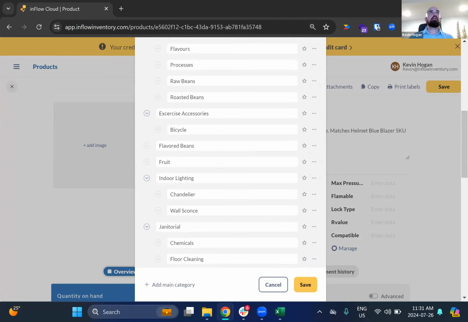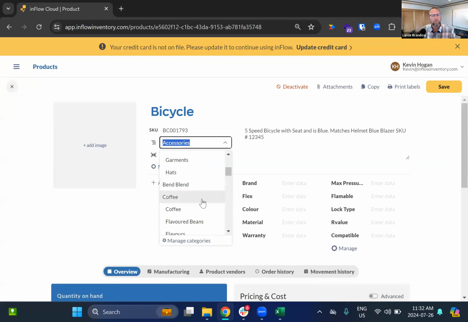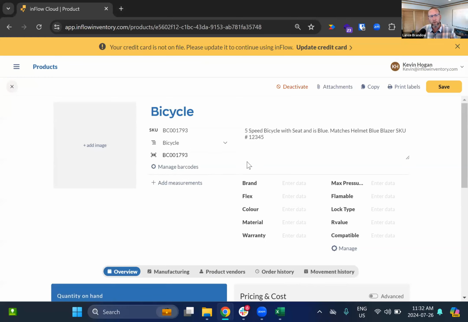Yeah, and the other part with categories as well is they're also able to be used in reports for filtering, which is super useful. Okay, cool. So we've got a product name, a product SKU, and a product description. That's perfect, especially in the e-commerce world, because online shoppers don't necessarily care about the SKU so much. They care about the name, but then the SKU is nice to identify it, make it easy for pickers, and then you've got a good description.